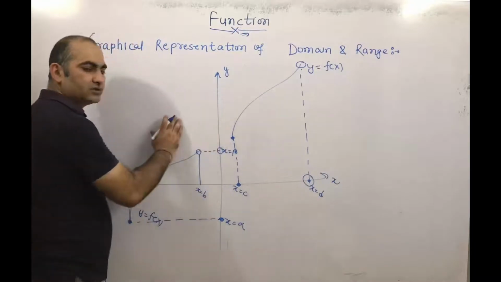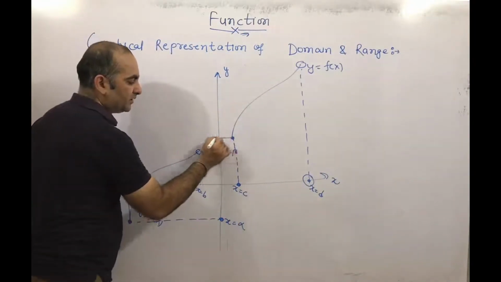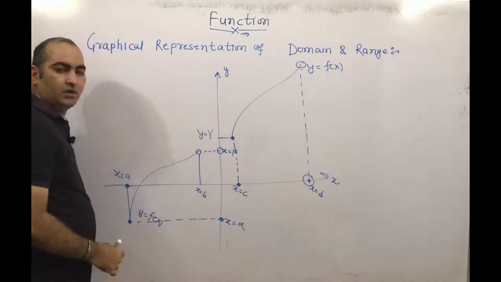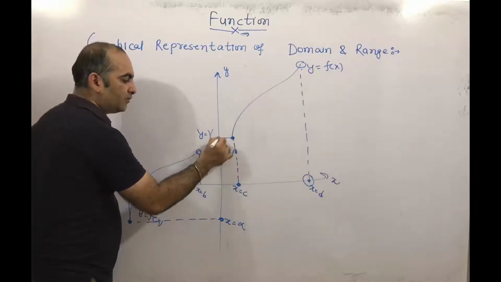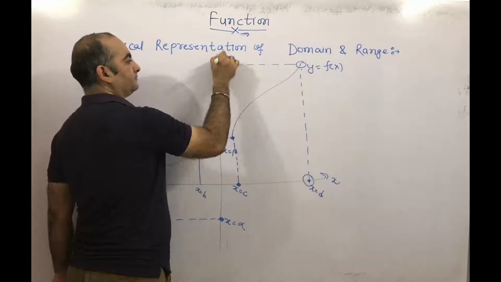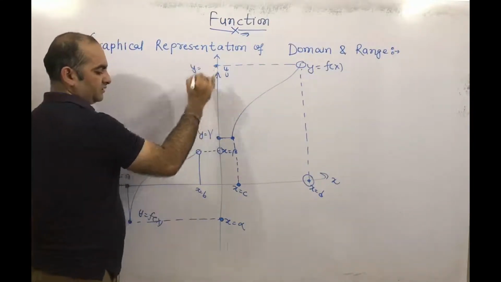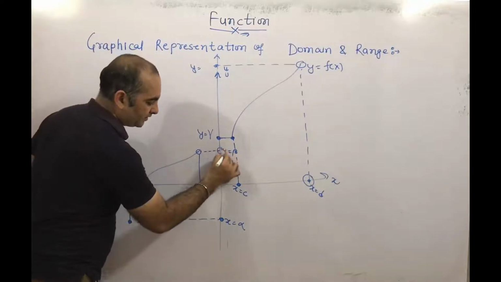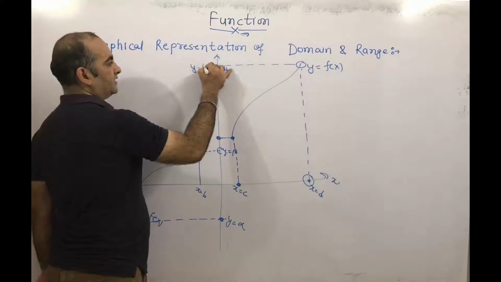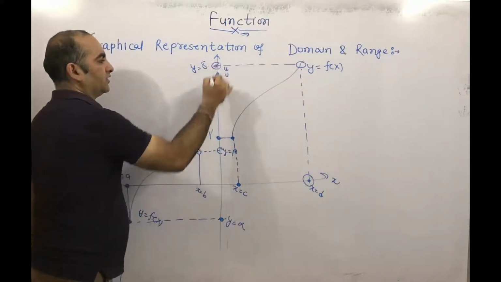Similarly on the y-axis also we will see. For this graph on the y-axis, this point is y equal to suppose gamma. This point is included, so gamma is included, and with respect to this point on the y-axis, this point will come, and here y equal to suppose delta. This is not included, so y equal to delta is also not included.